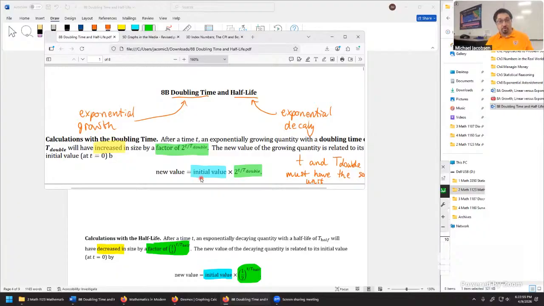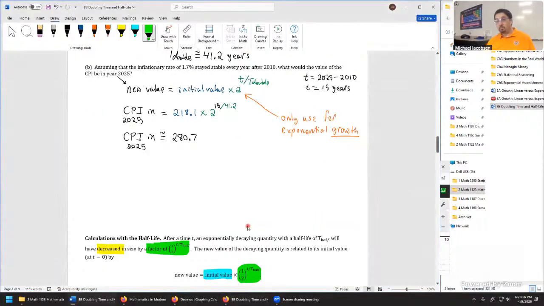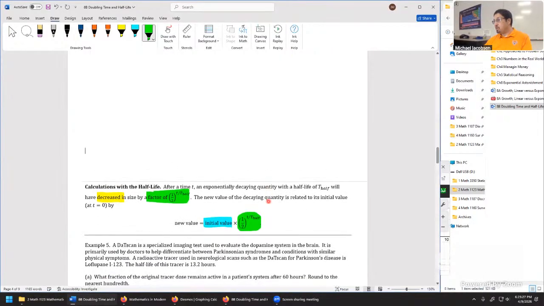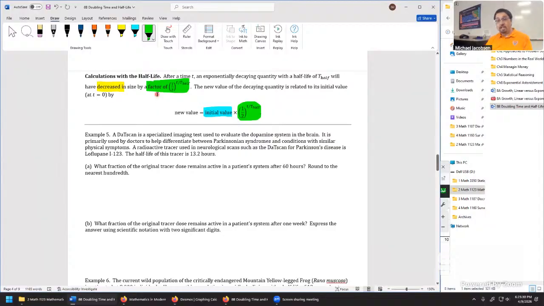So although there are a lot of formulas here to track, they're kind of nice in a certain sense. If you know you're growing, that means something's doubling. So 2 is representing that doubling. If you know something is changing exponentially but decaying, that means you're halving things, and there's the 1/2 in the formula. Well, we're going to practice these formulas just like we did on the prior examples in a similar kind of way. The questions will be similar again in not WebAssign, but in MyLab homework system. Some of the problems focus on the decrease factor. Other problems focus on the new value with an initial value also given.